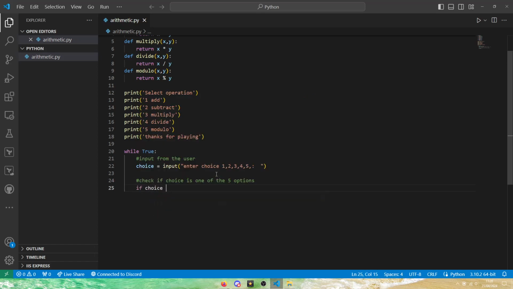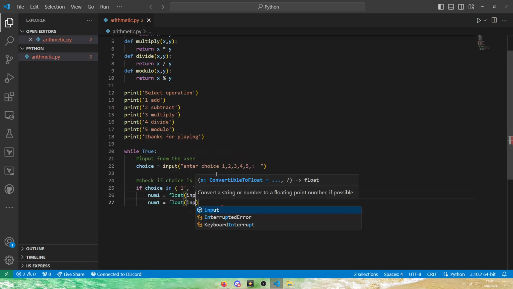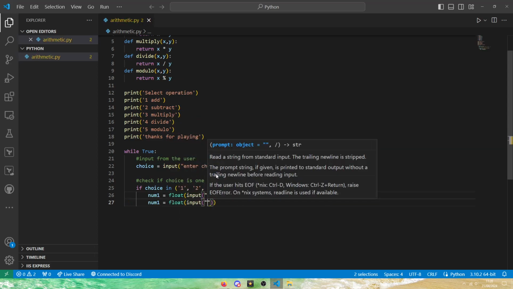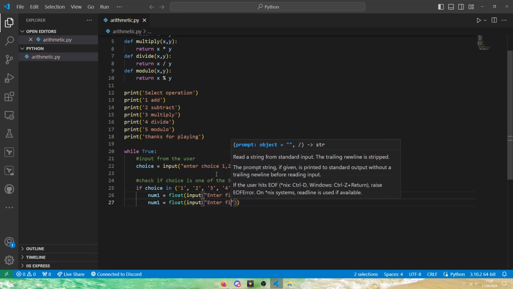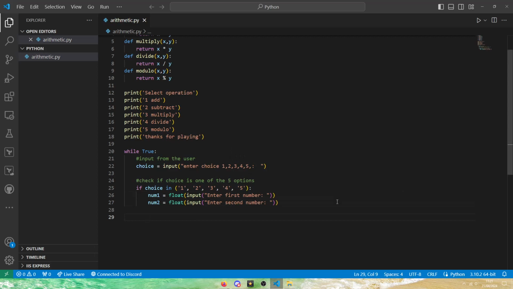So we can do if choice in 1 through 5. If it's one of these, then we're going to create a variable for the input and make that a float in case we have decimal points in our equations. Now we're going to make our equations. So we need 1 for addition, 1 for multiply, 1 for subtract, divide, modulo.